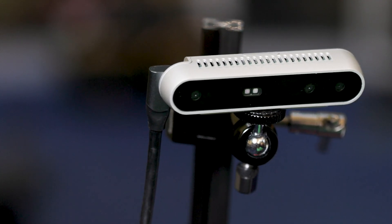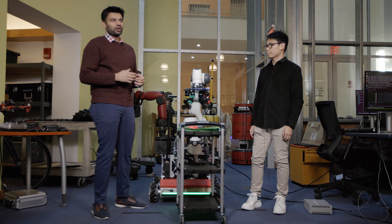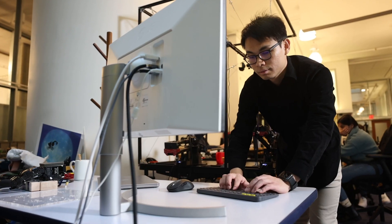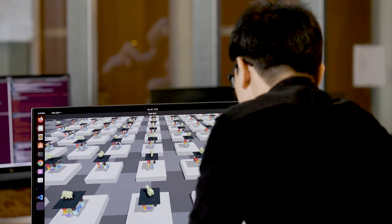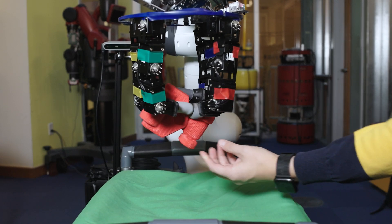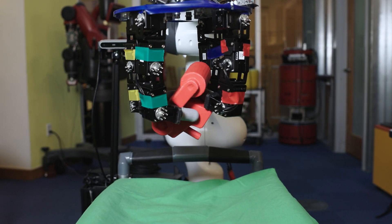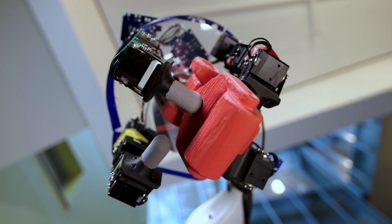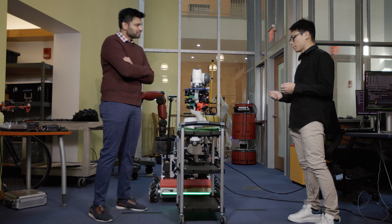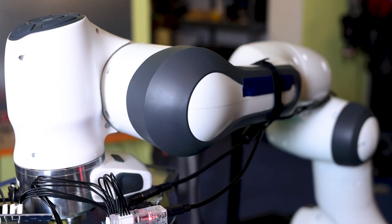Everything is now open source. Currently robots can pick up objects, which is why you're seeing a lot of deployment in logistics and warehousing, but what robots couldn't do before was use tools — and one of the key enablers is the ability to reorient objects. As you see now, this robot is reorienting the object; it has four fingers moving to get the object in the right orientation. It performs best on trained objects and has some decent generalization capabilities, so it can work to some extent on unknown objects, and there is room for improvement.